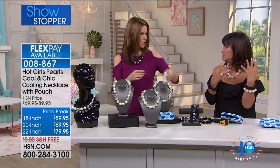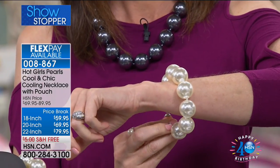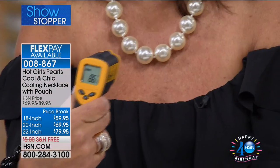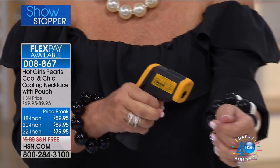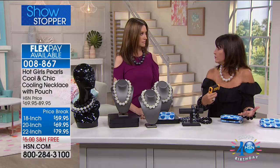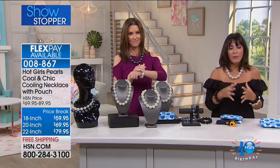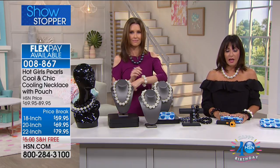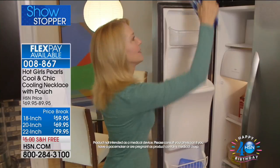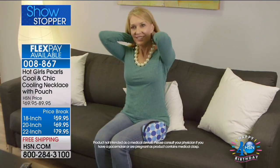Not only is it a purposeful piece of jewelry because of the size, it's so fashionable. What about Iris Apfel? She uses these big, chunky pieces — big is better, as she says. My body temperature is 86 degrees, and the cool pearls are reading 41 degrees — almost more than a 40-degree difference. Can you imagine how good this is going to feel in a hot car, or on the sideline of a soccer field? When I work out or play tennis, I sweat like a man, but with my Hot Girl Pearls, I cool off like a lady.